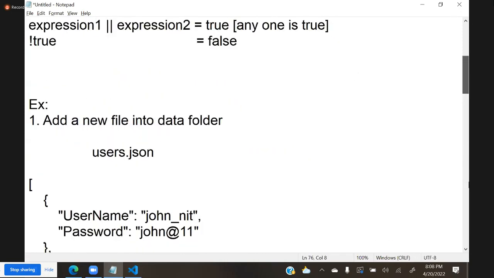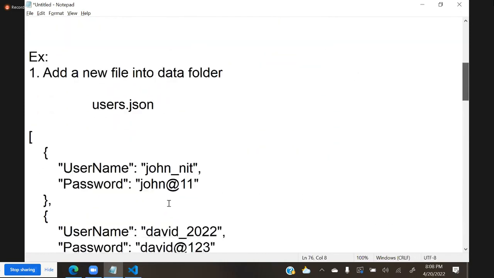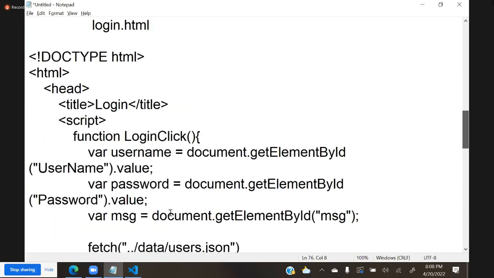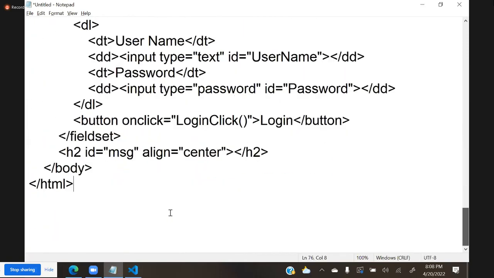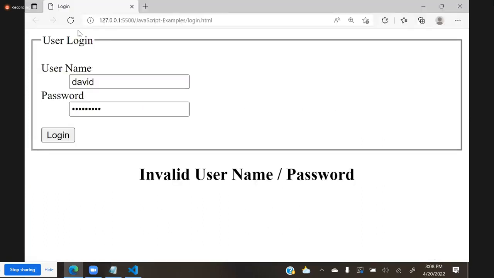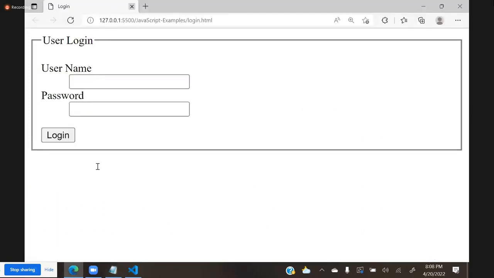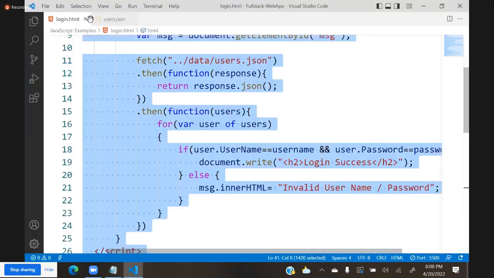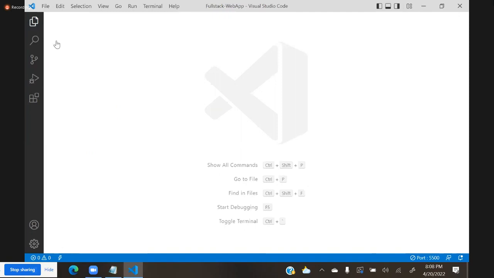Okay. Now let's see how you can use the concept of OR. Let's take one example. Just a basic example I will give here. You can implement it anywhere. Let's see.